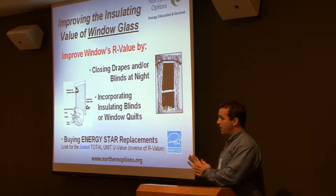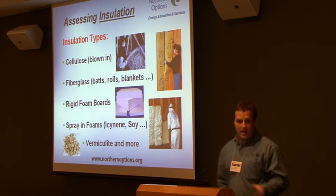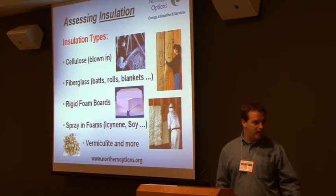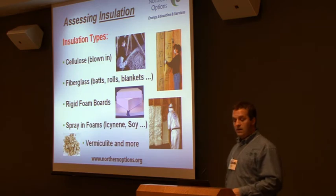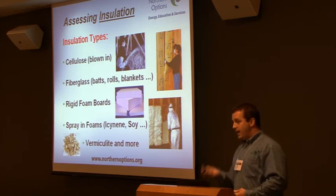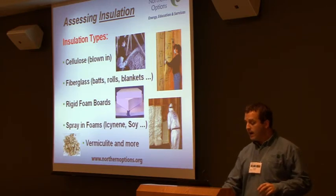Just by stopping that heat loss — adding insulation — you can never have enough. I love seeing 100% insulated ceilings and walls with hay bales because that's super insulation. You cannot insulate enough. First, you want to stop the air flow. Cellulose in your attic is great, but if there's air being introduced into that attic, it's going to roll through and move the heat right out of your house.